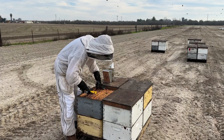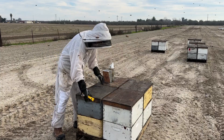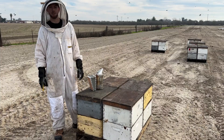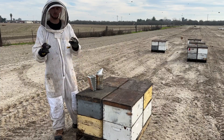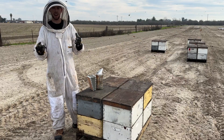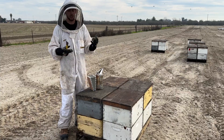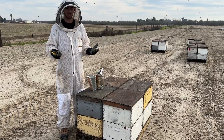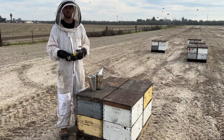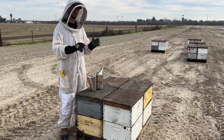They want about 10% of the brood to be drone brood. So it looks like I've got another two or three frames of brood in the top box — seven or eight frames of brood total in a hive out of Florida on February 1st. That's the beauty of beekeeping in Florida: you have such a warm winter that the bees can start brooding up early in February, and you can have strong pollen flows way sooner. Florida bees looking awesome.